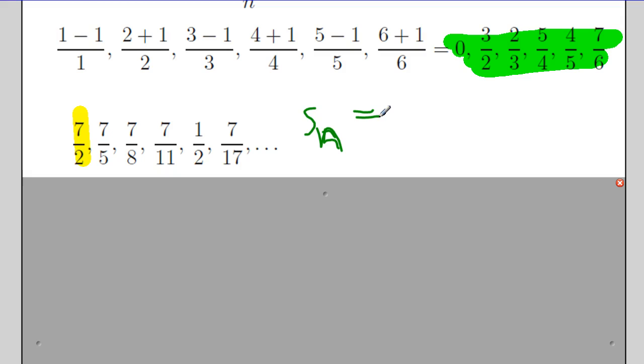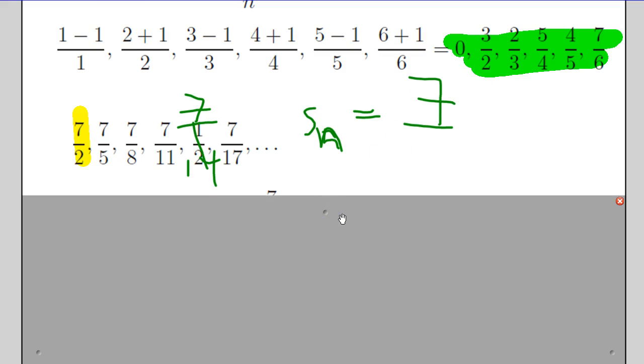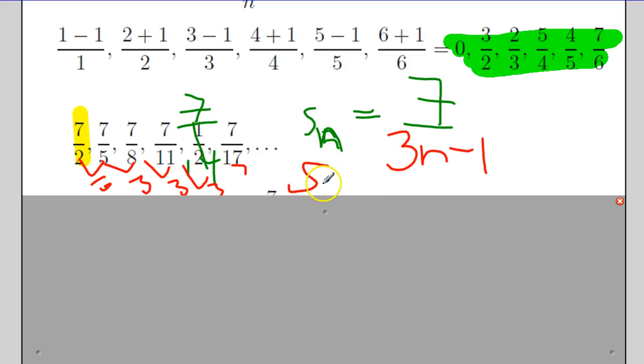I know from a pattern that the numerator is going to be 7. And if I change this to a fraction with the numerator being 7, then this is really 7 over 14. So my numerator looks like 7, and then if I see what's going on with the denominator, I see that the denominator values tend to be increasing by 3 each time. So it looks like 3n is the rate of change, and then since the starting value is 2, I need to come up with an expression where I'll get the denominator being 2, and so I subtract 1.